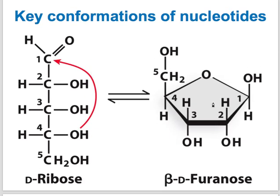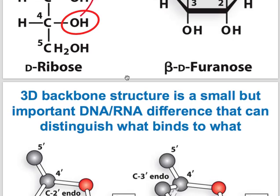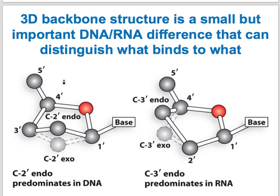But one thing you can start seeing is that this sugar backbone has some flexibility. Just like you've seen in orgo, these OHs can attack and form specific structures so that these nucleotides can exist in this preferred conformation, but know that they can exist either way. Keep in mind some of your organic chemistry, that these bases can determine the 3D structure based on how they are conforming. For example, which carbon is predominating in the endo conformation. C3 is going to predominate in RNA, and C2 is going to predominate in DNA. This conformation grants RNA a little more dynamic properties. But in DNA, we will see where this conformation is going to augment the dynamic ability of DNA to move into strange new shapes.